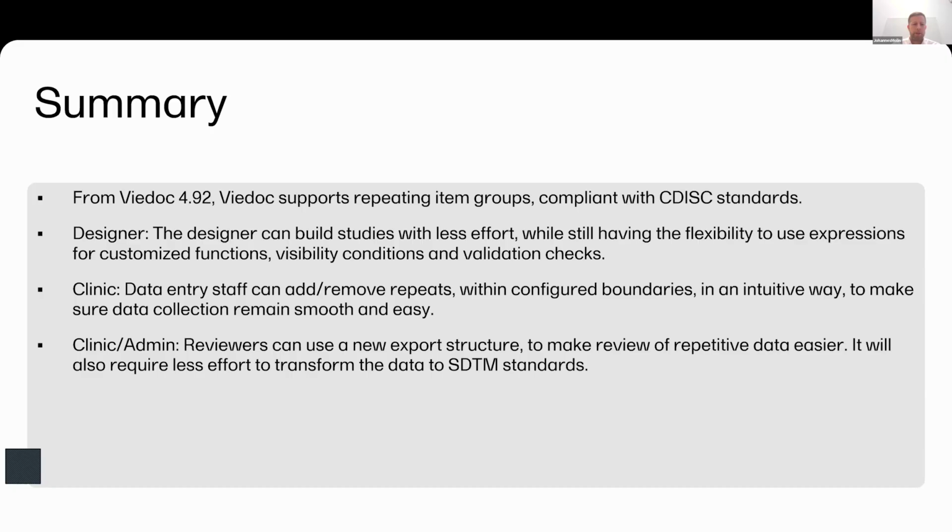And last but not least, the reviewers can now also use a new export structure to make the review of this repetitive data a lot easier. It will be much easier to get an overview of the data, and you can filter and search much easier. Also, it will require less effort to transform the data to SDTM standards towards the end.